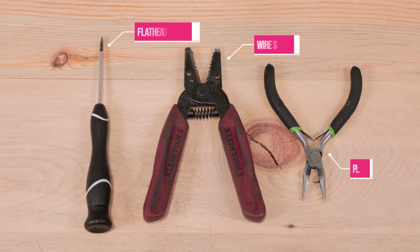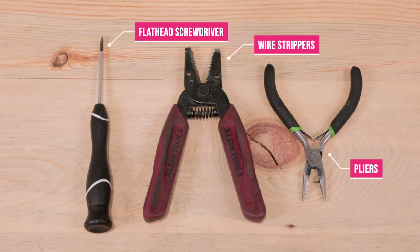The only tools you'll need for this project are standard wire strippers, a flathead screwdriver, and a pair of pliers, which the only use for the pliers is to grip the socket from the inside when securing it to the ceramic piece, which you'll see around the middle section of this video.